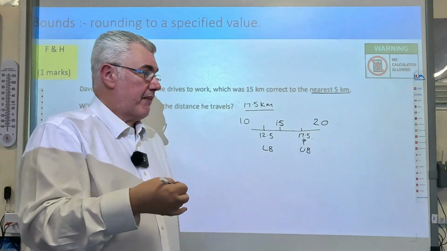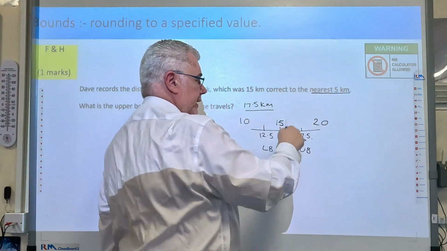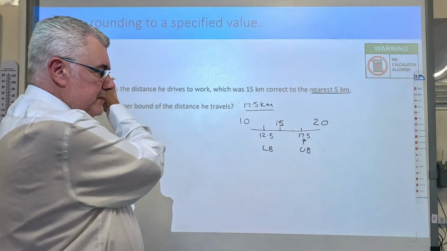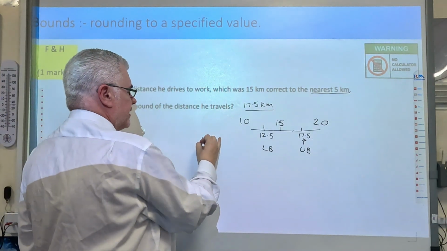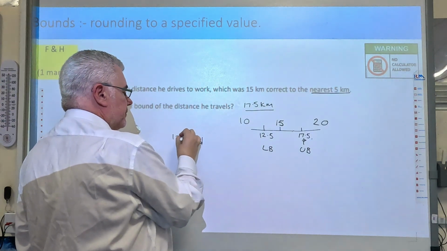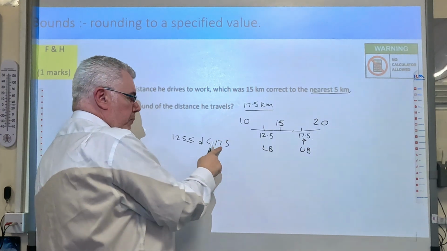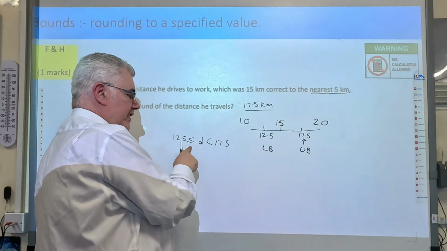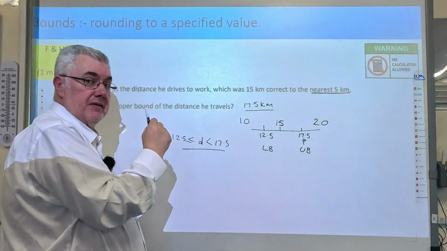And one more question, a very quick, very easy question. I quite like this method, rounding up and down by the value you're given and finding what's in the half. If the question had been a bit more complicated and it just said what was the error interval, I would have had to say my distance was greater than or equal to 12.5 but less than 17.5. This is where the upper and the lower bound come from. It's always less than the upper one, greater than or equal to the lower one. I hope that makes sense. Basically the answer is 17.5 for this question.